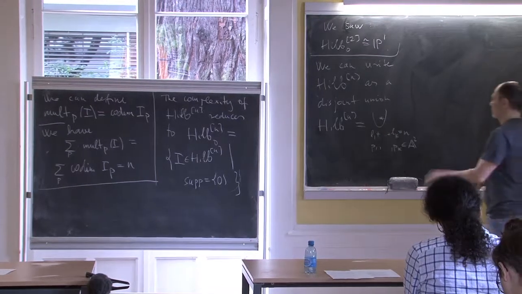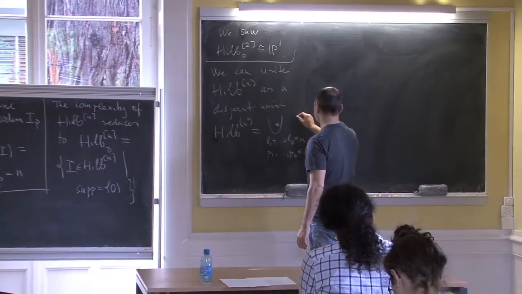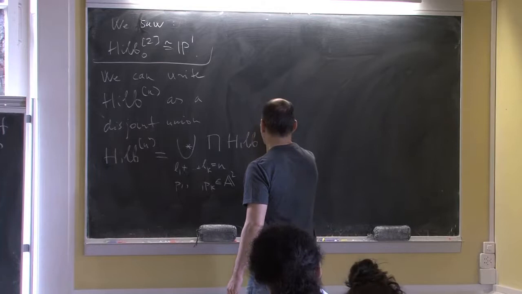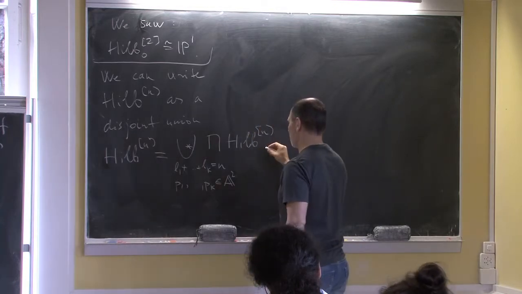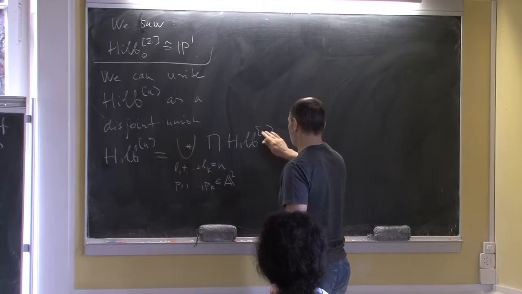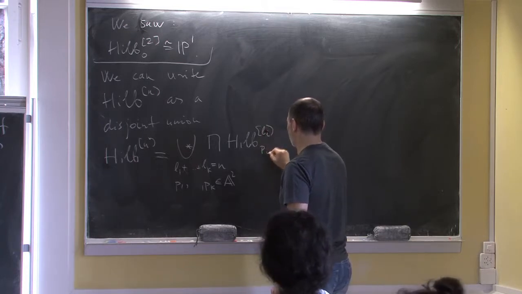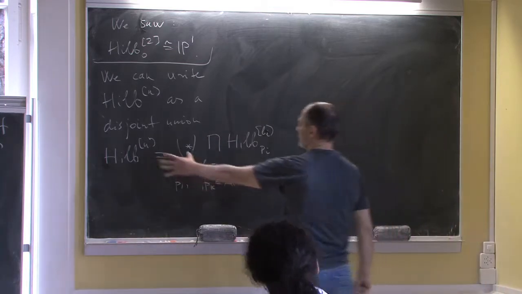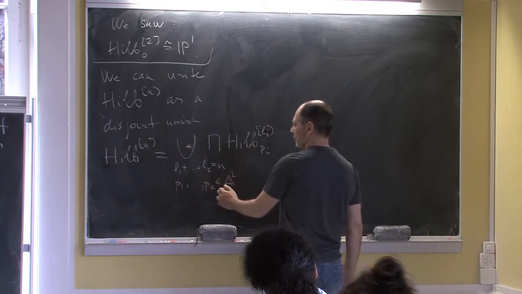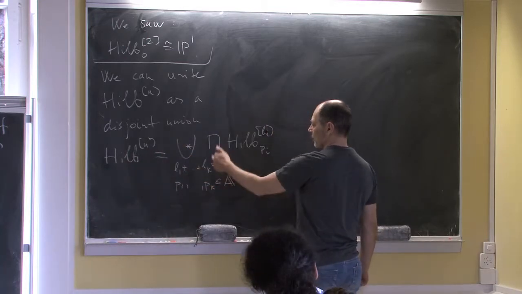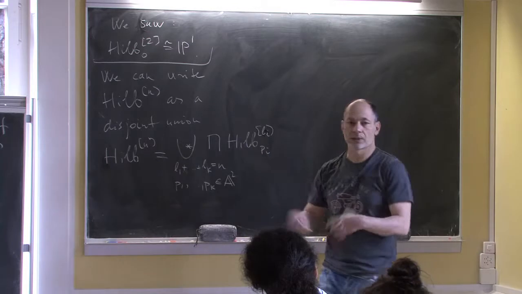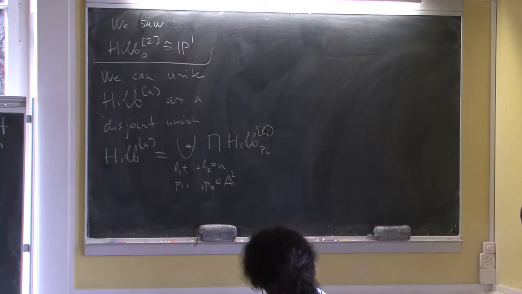And then once you decided that, you just have the product of Hilbert Li, with the point Pi. Okay? So this is the picture I wanted to show you, that you can represent any Hilbert scheme by choosing k points. For each of the k points, you choose what the multiplicity is, and then the thing is represented as the product of the corresponding local Hilbert schemes. Okay.